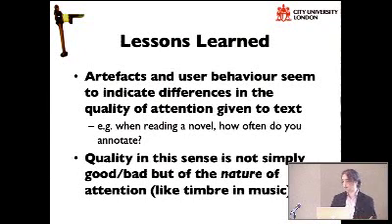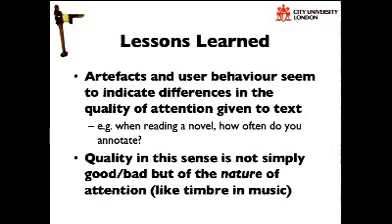So the lessons we can draw from that are that the artifacts we can observe from our studies on paper and on computer indicate that there are differences in the quality, and I want to be careful about that word, of attention given to the text. And if we're looking at a longer text like a book, of course this is most relevant. You don't tend to annotate when you're reading a novel, but if you're reading a major textbook in a new area you're getting into, you might be much more descriptive. But quality in this sense, I want to be careful about that, is not necessarily in the simple sense of good or bad, but in the nature of the attention, the timbre, to use the musical term, not simply a sort of on-off switch.